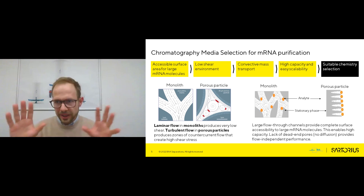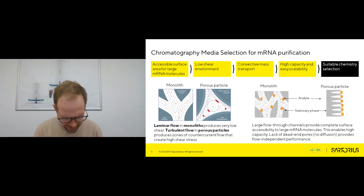What connects those two aspects is the choice of chromatographic media suitable for mRNA. So what are the properties of mRNA? One of the first properties I mentioned is the size. And with the size come limitations. One of the foremost limitations of large biomolecules is slow diffusion. And where slow diffusion really acts against us is in trying to apply traditional chromatographic media, like porous particles, which rely on diffusing into pores for binding. mRNA is both too large to enter into the pores and too slow to diffuse into them. So we need a new concept of chromatographic media to selectively bind and elute mRNA.